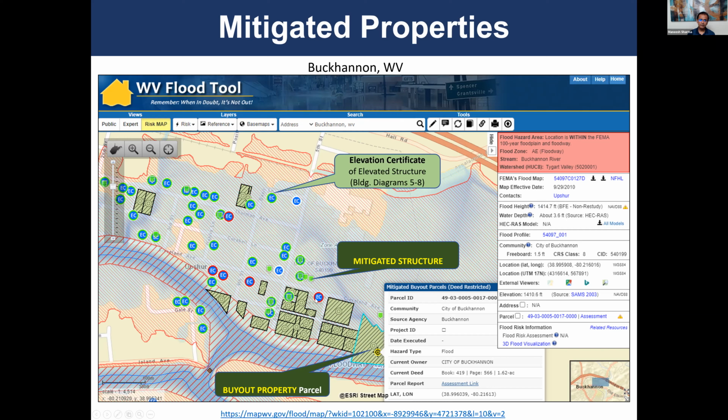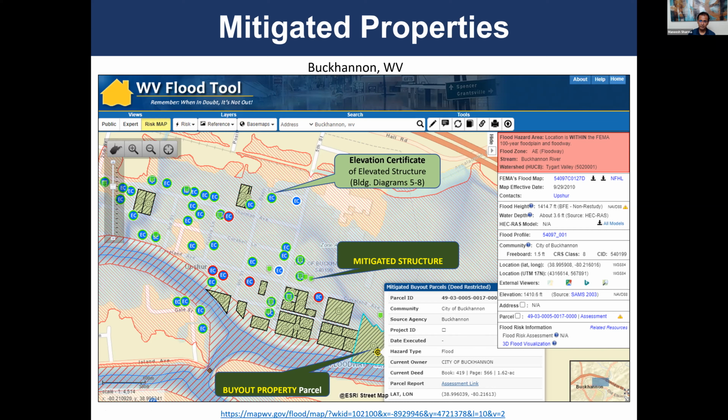The elevation certificate is really helpful because it tells us about the elevation of that structure, and that helps us accurately model the loss and represent it. Then that can be represented on the Flood Tool. The elevation certificates which are important to us are building diagrams 5 to 8.